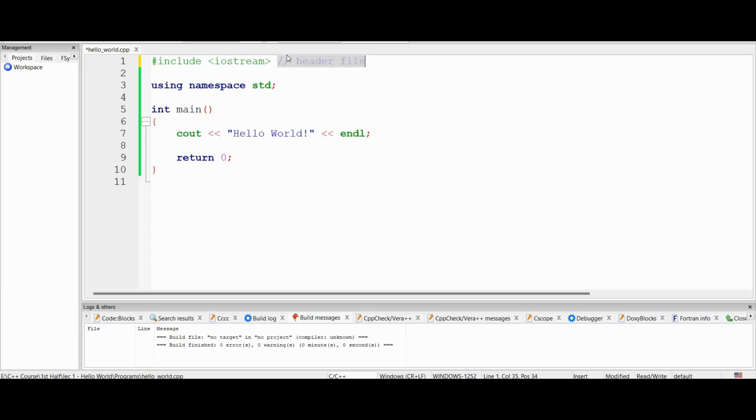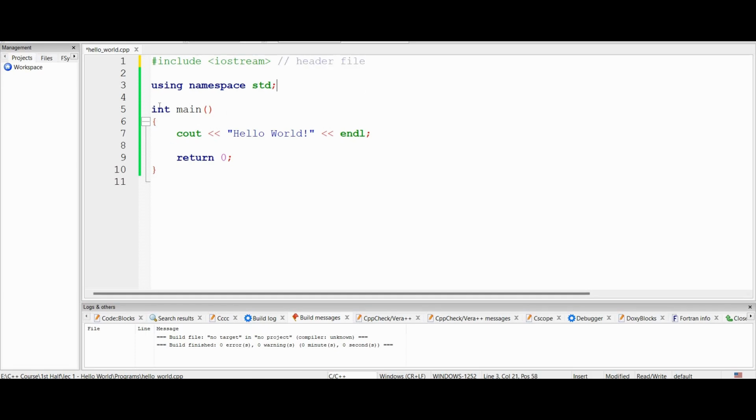Now, if you don't know what I have written, this is basically a comment. A comment is something which is basically not executed by C++. It is just for the reference for the developer, right? So that the developer may remember it, or if the developer wants to tell something to the fellow programmer. So you are all future programmers, right? Or you are even programmers. So that's why I'm using comments.